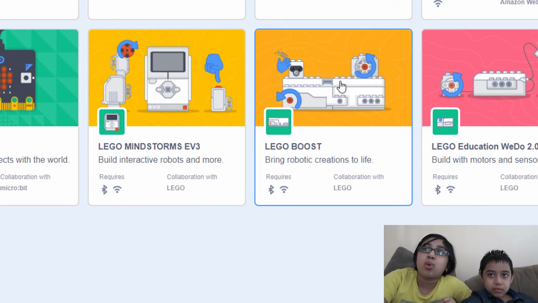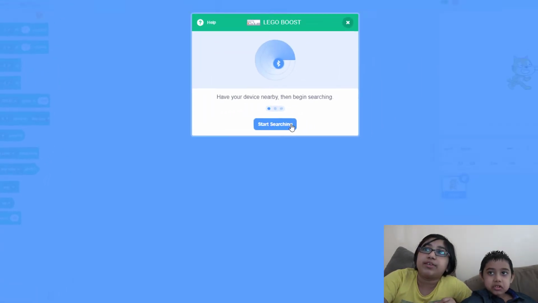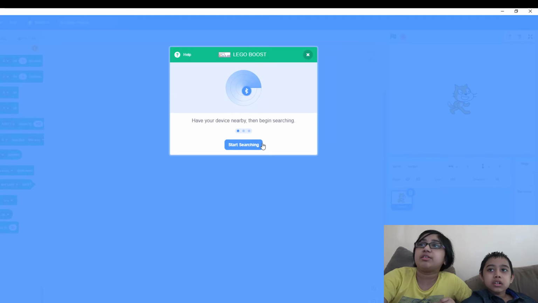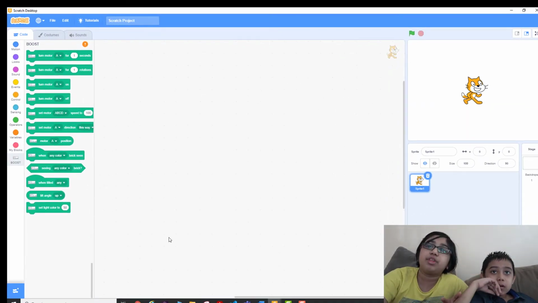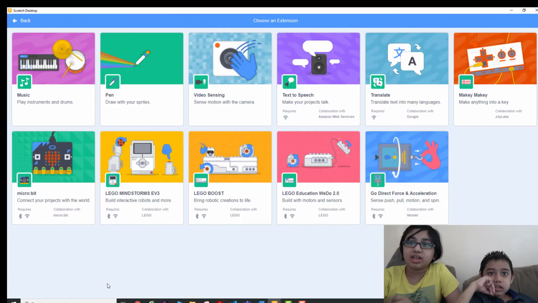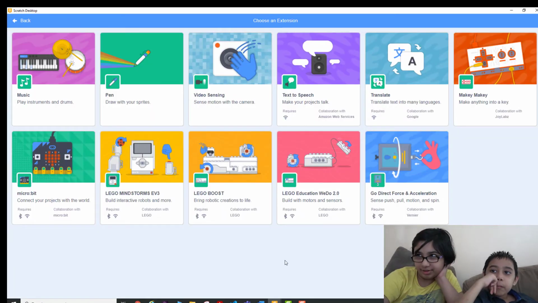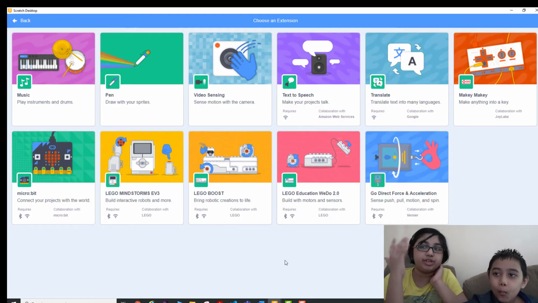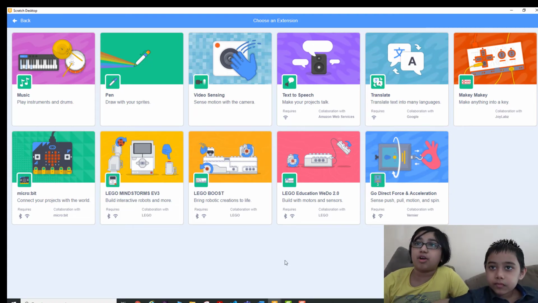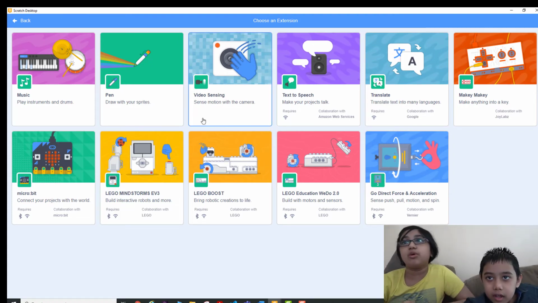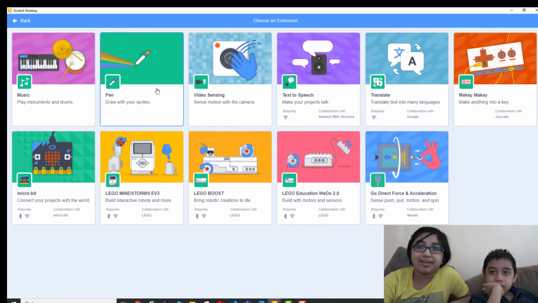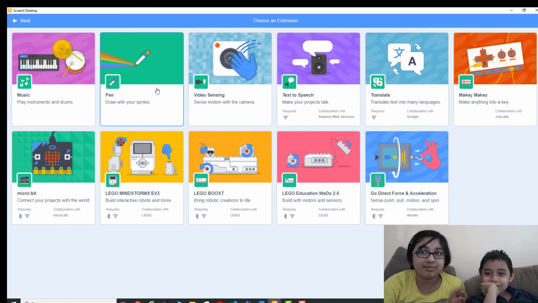Have your device nearby to then begin searching. It's like you need an electronic device to control a robot made out of Lego. I've done that experiment a lot of times in my old school.